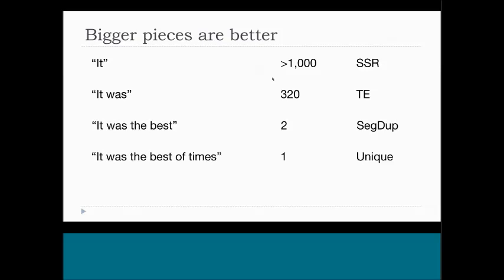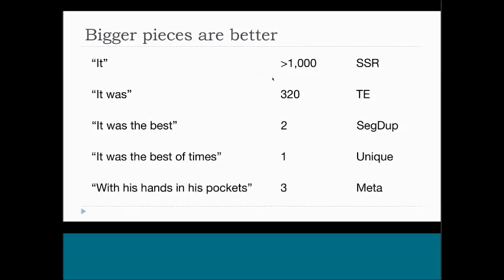And when I come out to a length 6 read size for this book, it's clear we're talking about Dickens, A Tale of Two Cities. "It was the best of times" only occurs once in this book, and so you can uniquely place it and then reconstruct the genome if you have reads of sufficient length. But read length isn't everything. There's always some repeats that are longer than your read length.